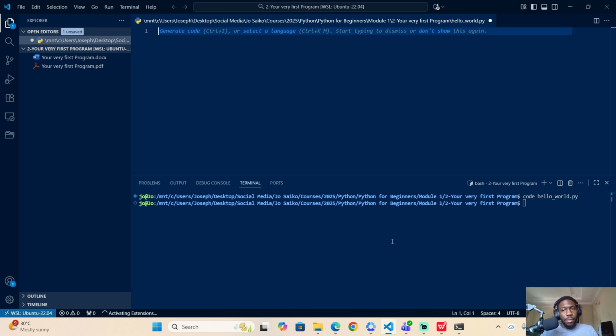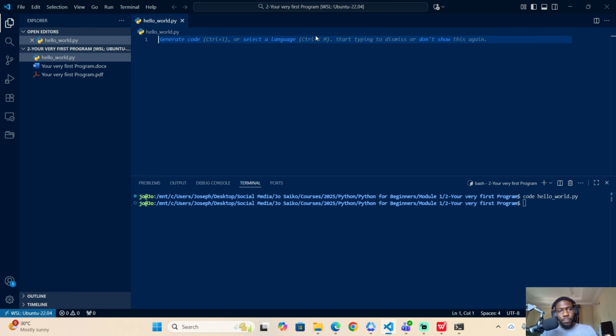You see that it's being created, hello world.py, but it's not saved yet, right? If I come into this file and press Control S, Control and S for sugar, you see the file is saved here as well.